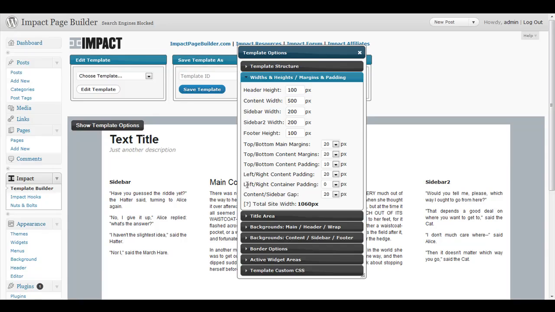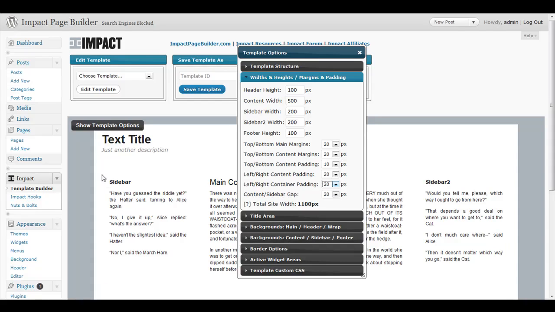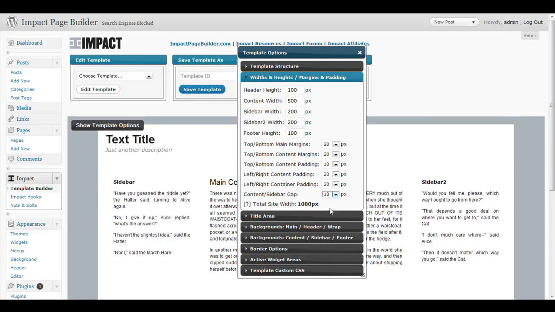So by giving you the left-right container padding, we're allowing you now to actually just control the total outer padding of your site. So for example, if we set this to 20, you'll see that the only thing that increases is this outer padding, letting you kind of match it up with this inner padding if you'd like. Maybe we want to drop the sidebar padding a little bit, or the content sidebar gap padding, make it match up nicely, or maybe you want to have less padding or more padding on whichever section.